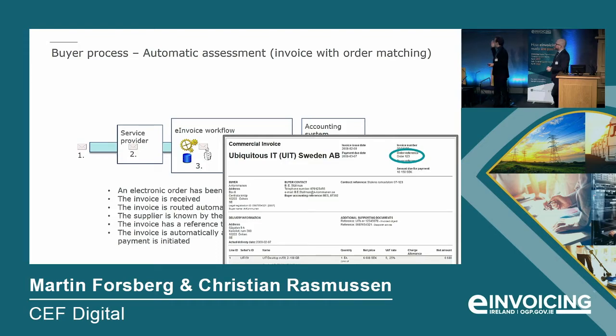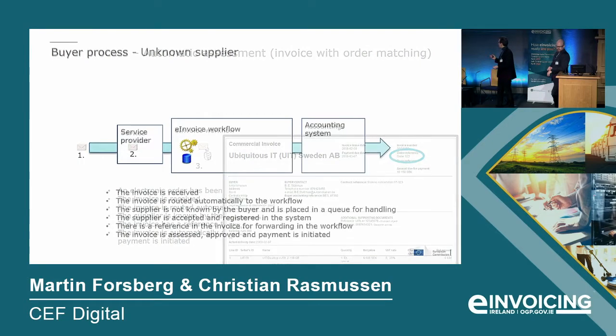And if you have a process where you approve goods when you receive them, so that you also know in your system that you did receive the goods, then you know that I have an order, I have received the goods, and the invoice corresponds, the amounts correspond, then it can be paid automatically. Of course, this requires both a change in your way of working, and you also need to have systems that have these capabilities. I'll give you an example.